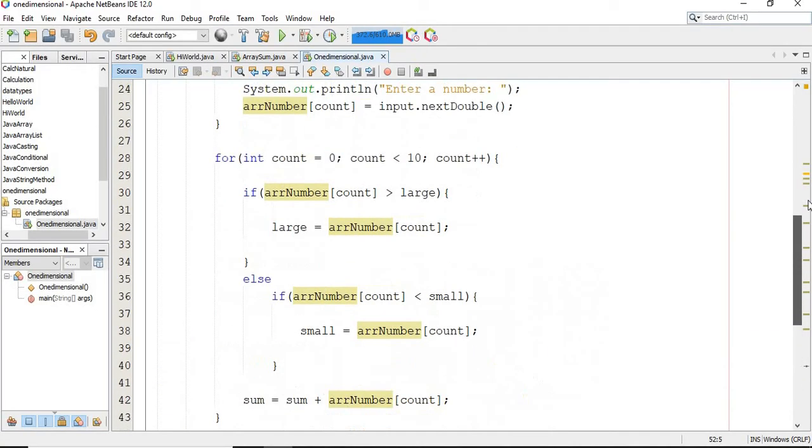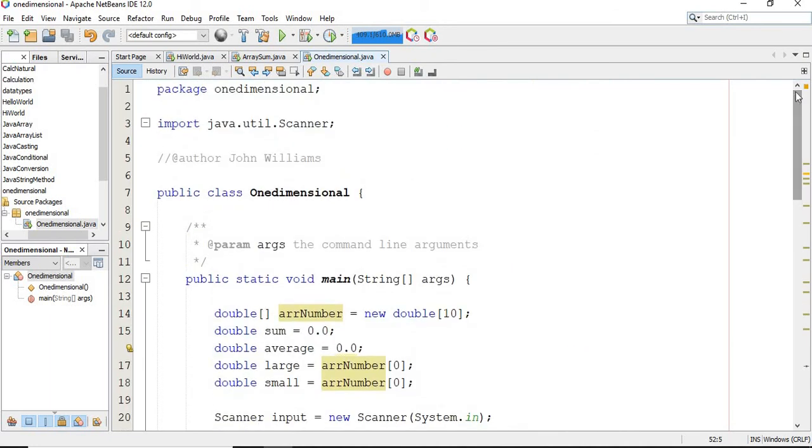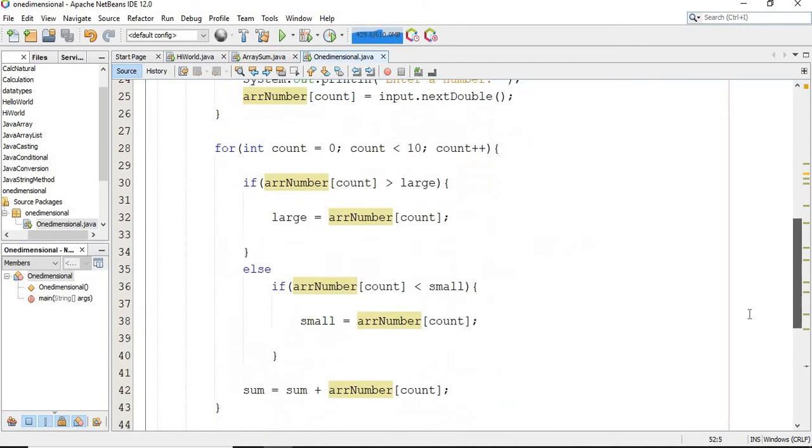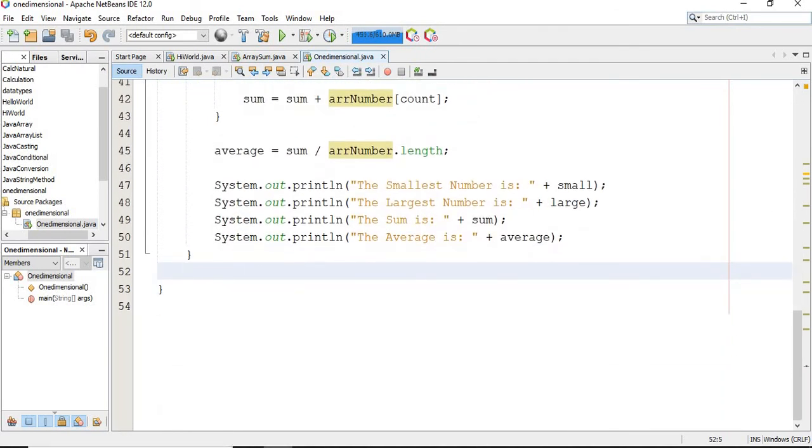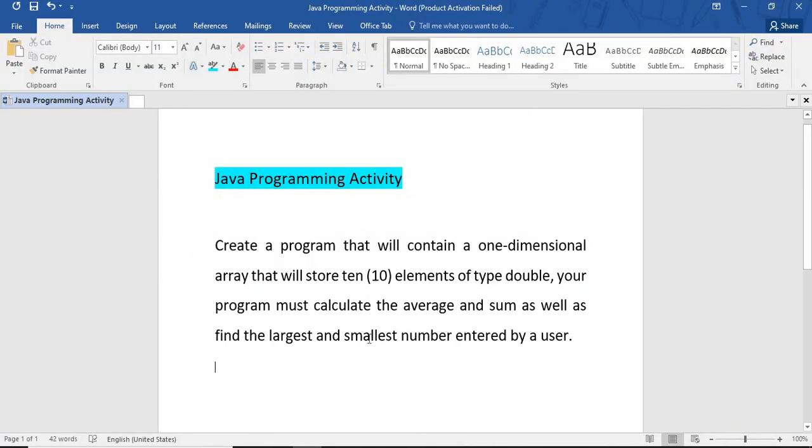So you can watch the video, and then go back to the question and think about it, and see if the program code matches up to how you were thinking about the solution for this problem statement.